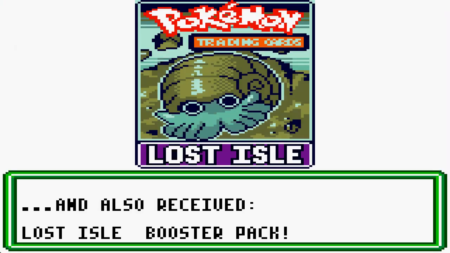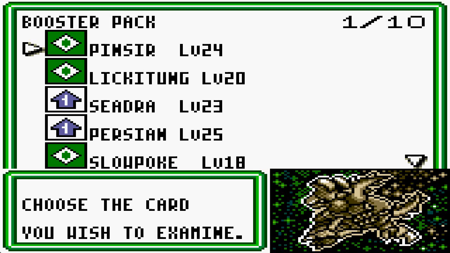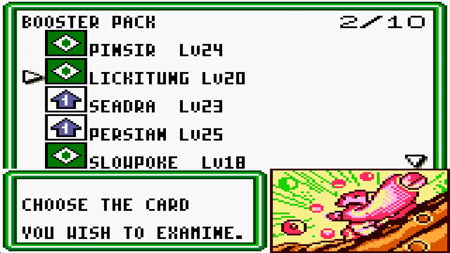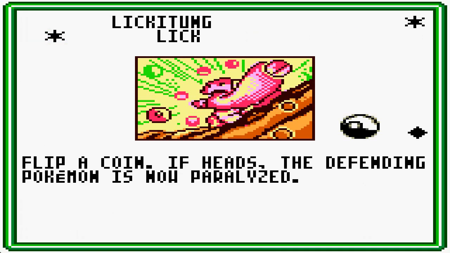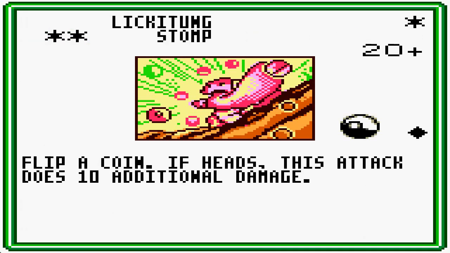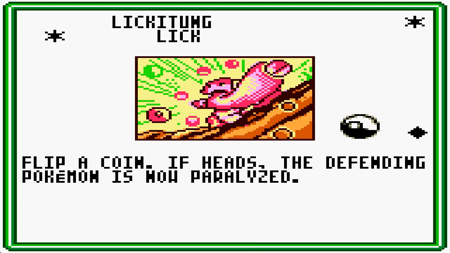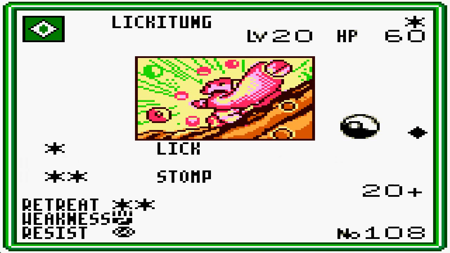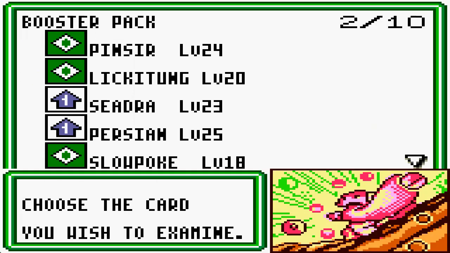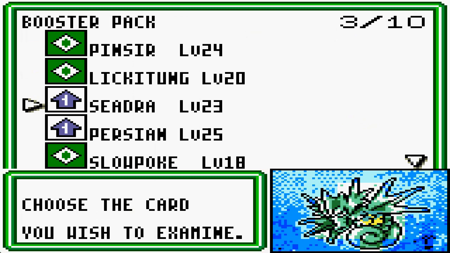And everything else we've seen. So what are we going to get from this pack? We are going to get another Pinsir. That's good, I like that. This Lickitung, very low HP compared to the other one, but its Stomp is more powerful. Its Lick has the same paralysis chance, but doesn't do damage, so it's worse. I don't think this is a great Lickitung, but it's debatable whether it's better or not. Depends on your deck, I think. If you need slightly more damage out, then that might be better.